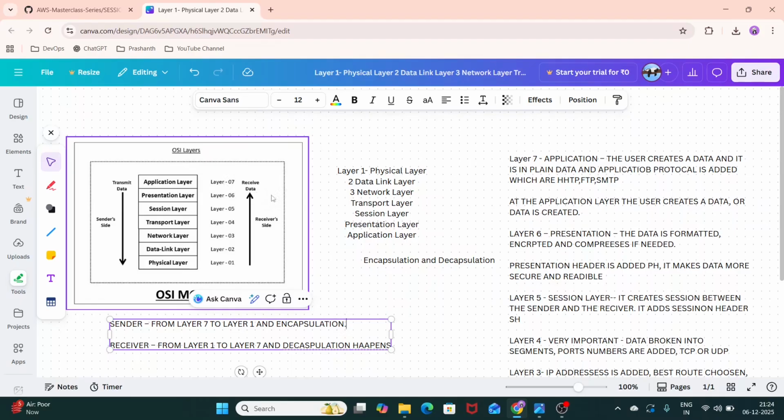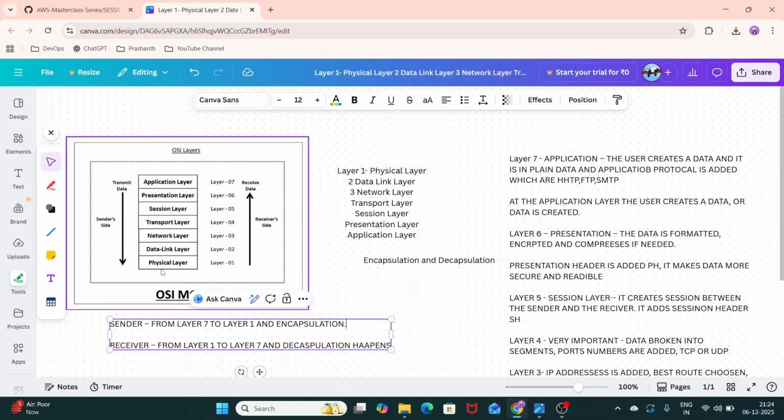Okay, and what do you mean by header? It is control information added by each layer. Here if you see, at the application layer we have plain data, then the presentation header is added, session header is added, transport header is added.